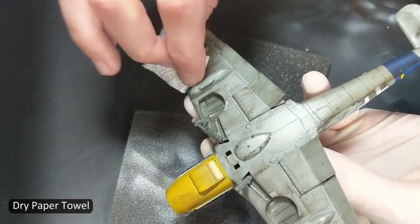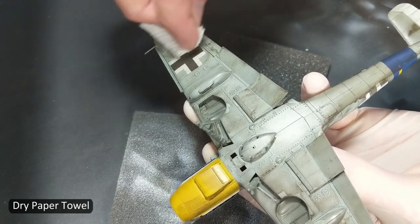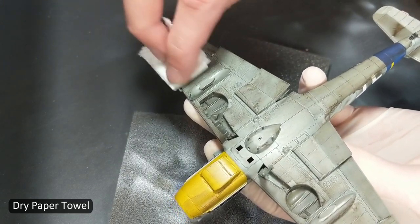As long as you don't let your oil wash dry for a month, you should be able to just wipe it away with a dry paper towel.